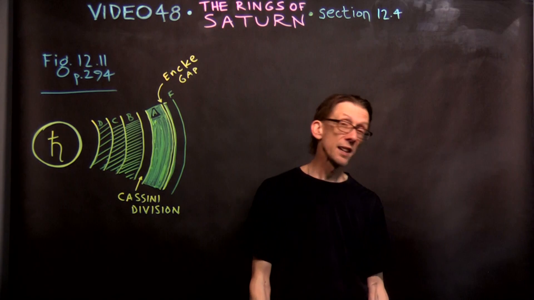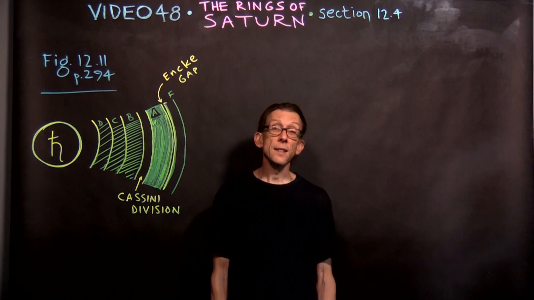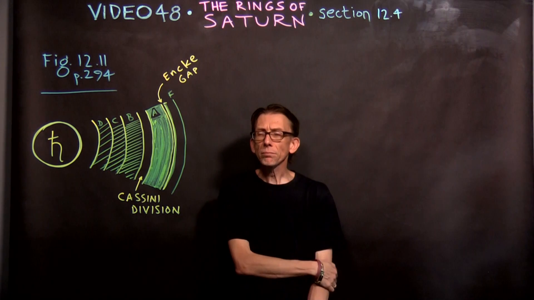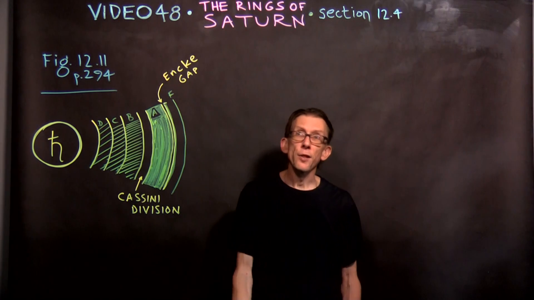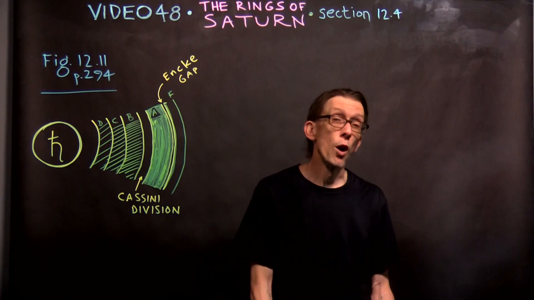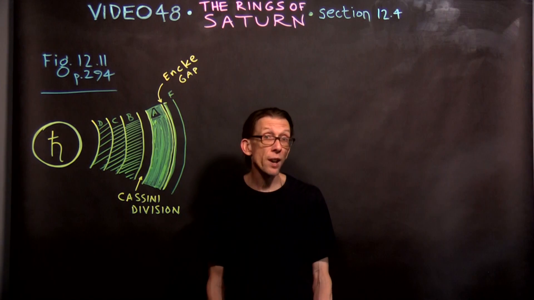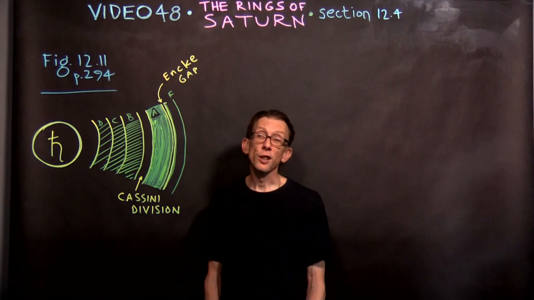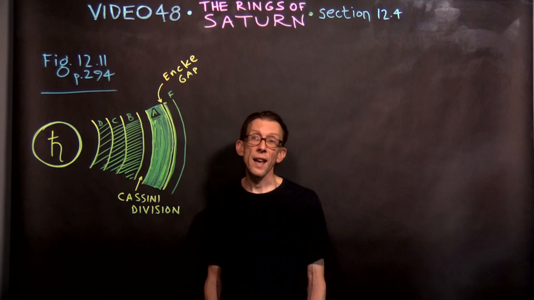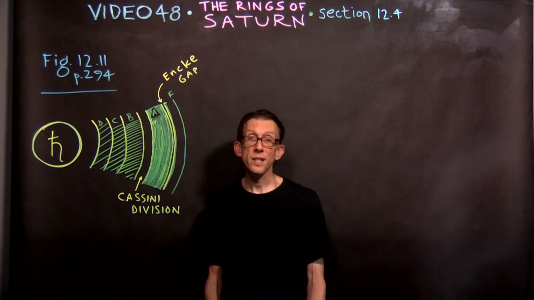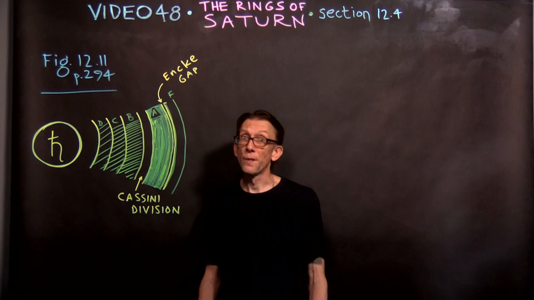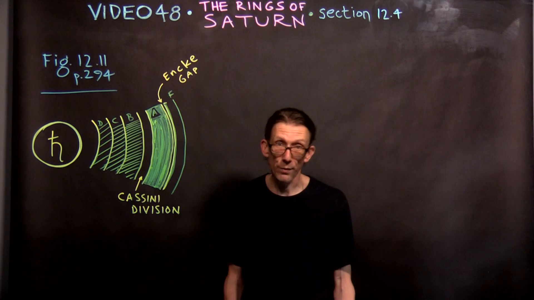That's kind of the overall structure of Saturn's rings. Now, what I want to address in the next five or ten minutes is where we think these rings came from. We do think that the rings have not always been there, nor do we think the rings will always be there. Some might be older than others. It's not clear that they're all the same age. But it is clear to us that the rings are not a stable, permanent part of Saturn.